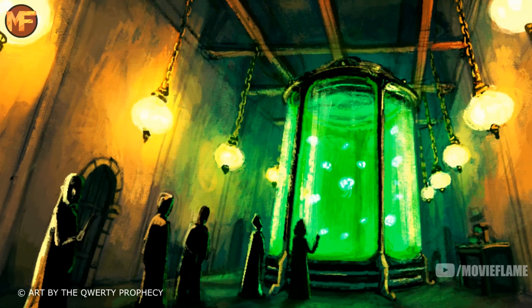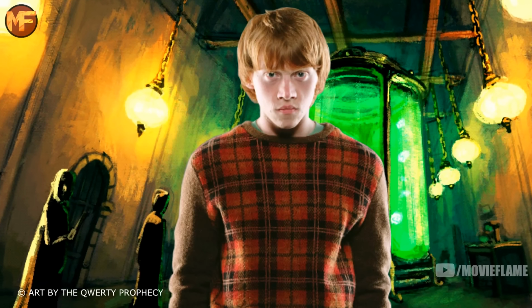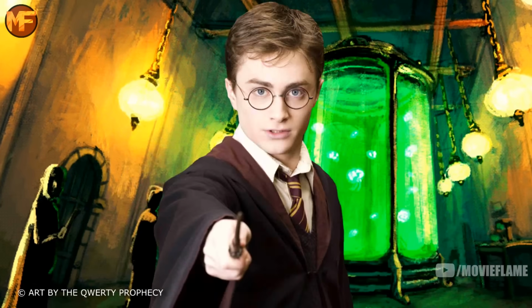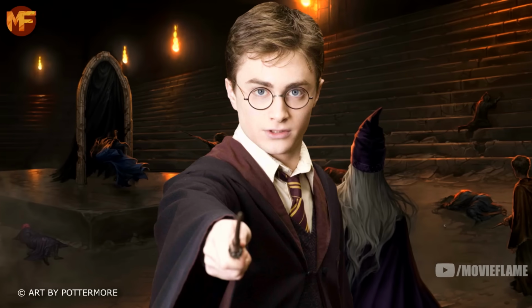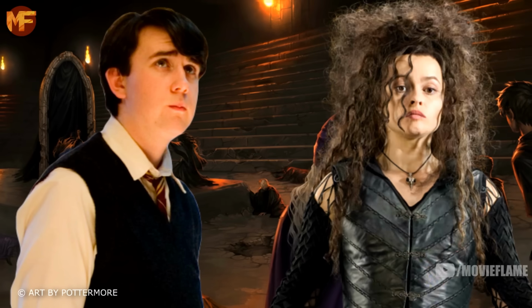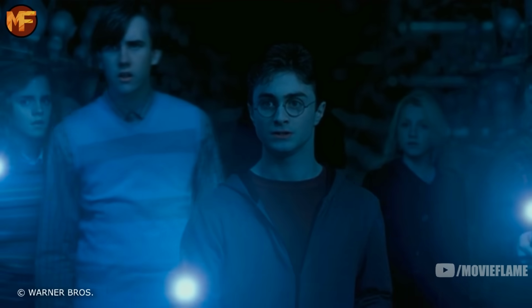Then, when they entered the brain room, Ron magically called one of the brains to him, and its tentacles wrapped itself around him. Luna and Ginny were then stunned by Death Eaters, and Harry ran away with the prophecy. Harry entered the room with the archway, but unlike in the movie, he was all alone. A little later though, Neville entered, and when Bellatrix realized who he was, a moment that in the film happened in the Hall of Prophecies, not in the room with the archway.